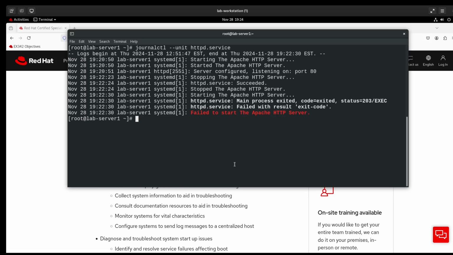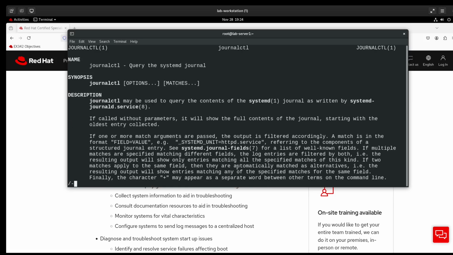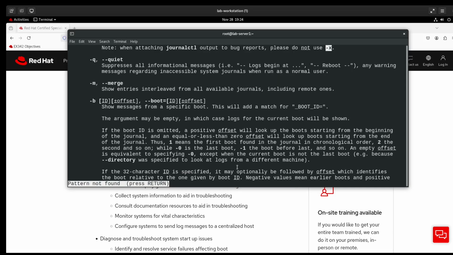There's an option, it's -xe, and I think you may have seen it in the initial message. Let's take a look at man for journalctl. I'm curious to see what xe actually stands for. I know it gives you some extra information about the entry. Figure that would be, oh, it would just be x and then just e.